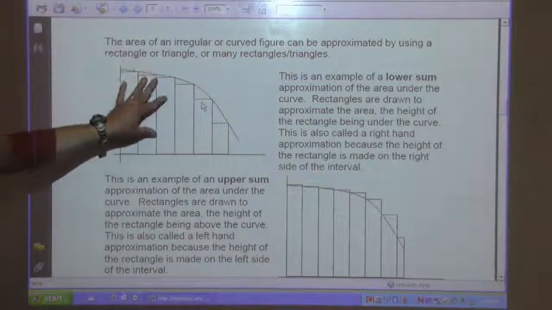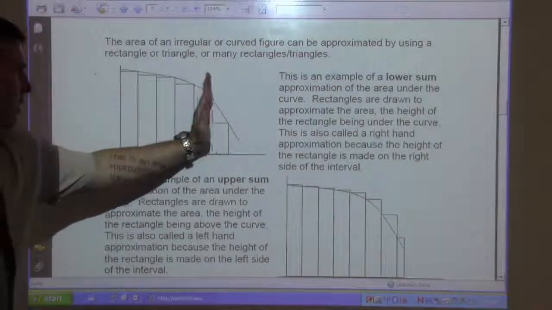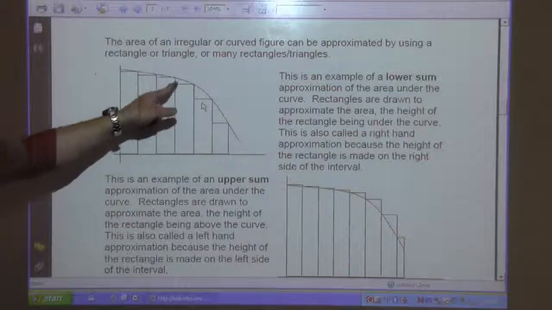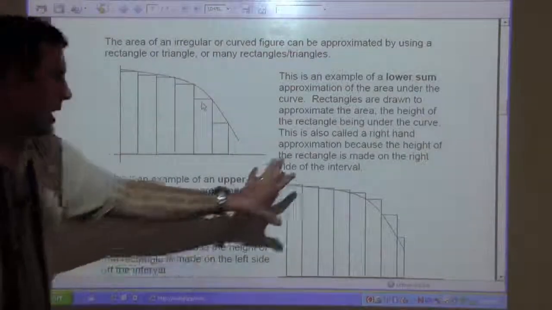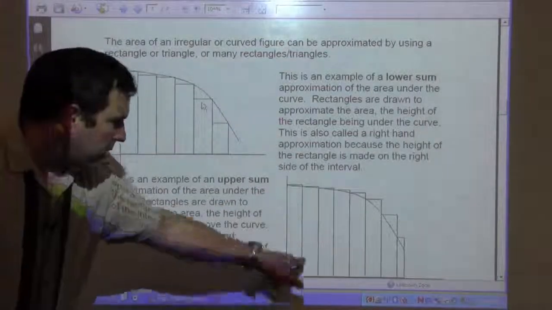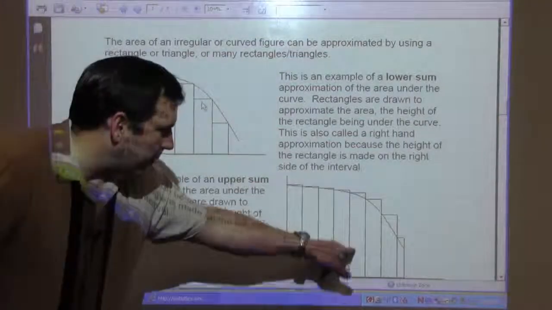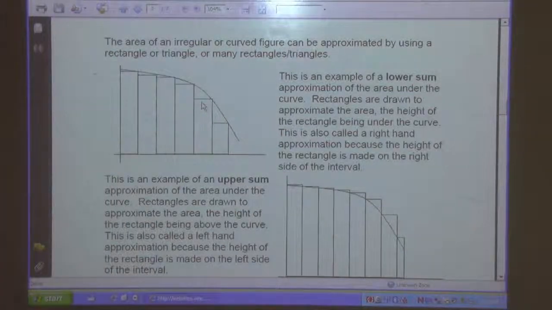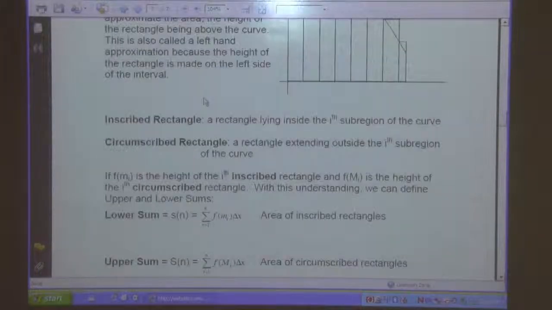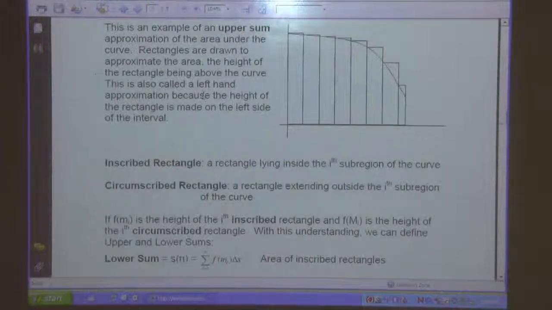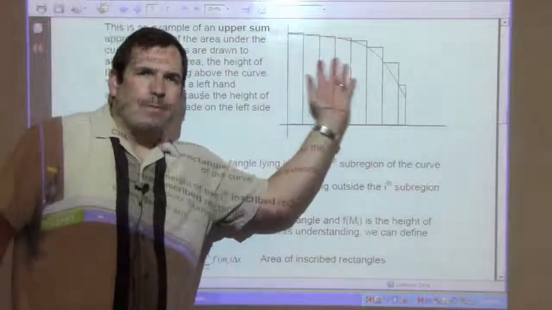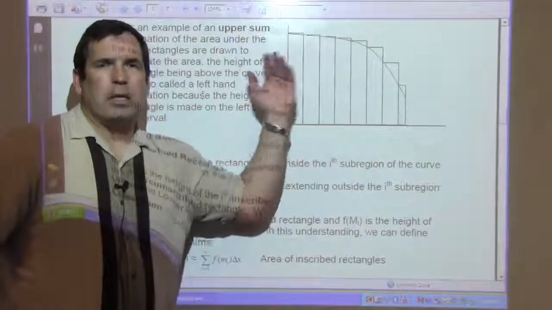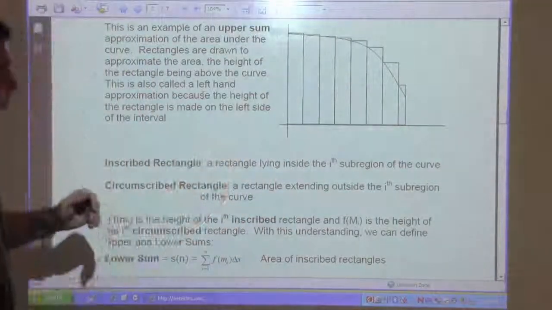This one's also called a right side approximation, because we're looking at the right side of every rectangle for the height, right side of the interval for the height of the rectangle. Right side approximation, left side approximation, because for each interval, we get the height from the left side. Now, that looks really daunting. What we're going to do is find ways to use algebra with this concept in mind, having a bunch of these, in fact, an infinite number of rectangles to approximate it to give us the exact area under the curve.